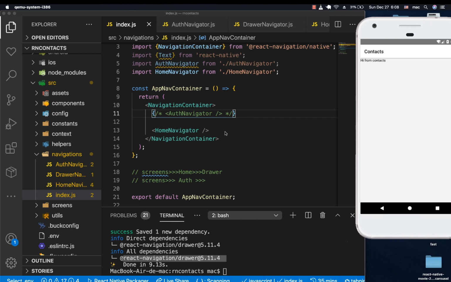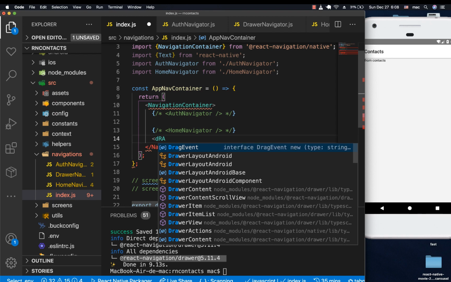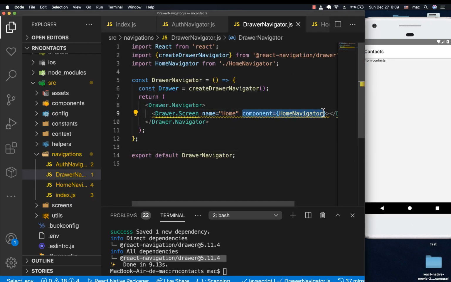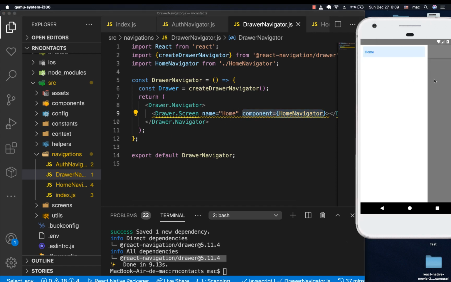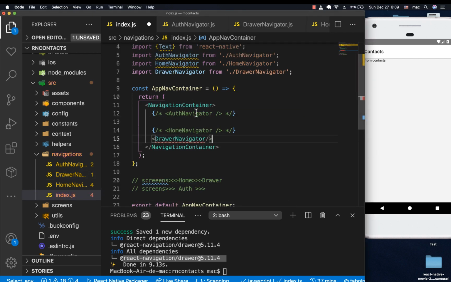Okay, so if you wanted to return the Drawer Navigator, the one we just created, you can come here and do return drawer. Okay, when I save it, you'll see that it returns this component here. But notice when I do this, you will see that it basically has a drawer, and then it initializes the screens that we set up here as basically the component to render in the drawer. Okay, so now this is all looking good. But now what we want to do is make sure that we return either of these screens here, because we don't really want to return all of those.